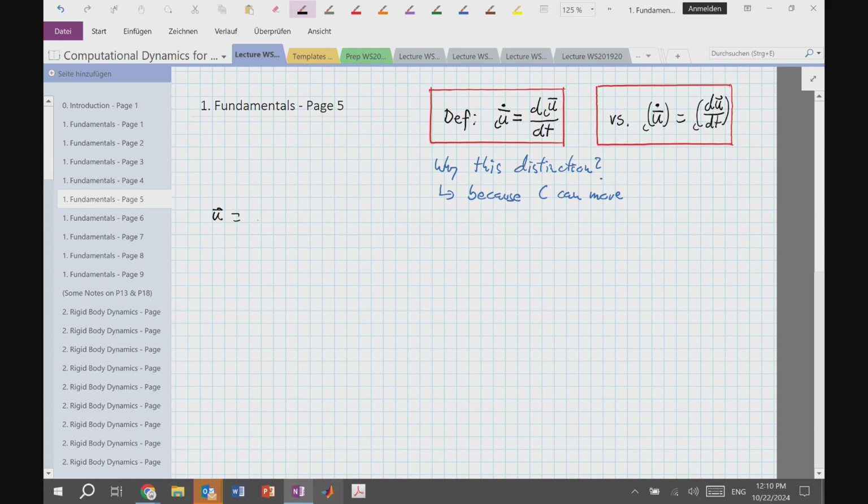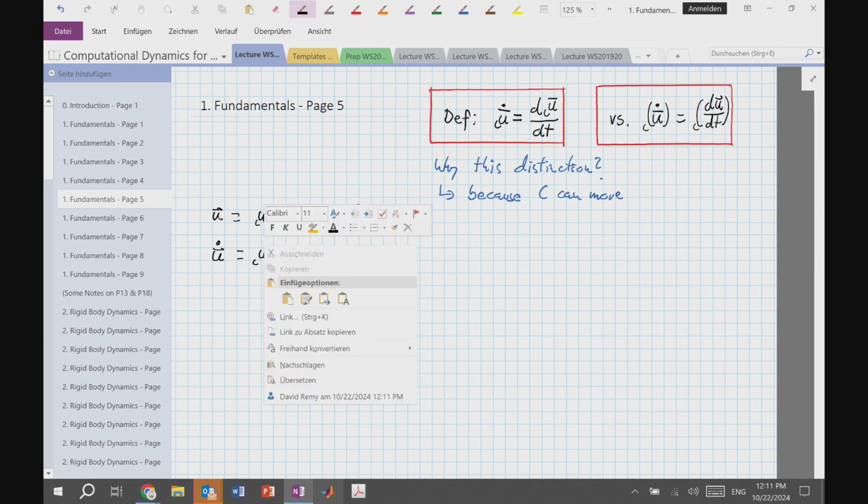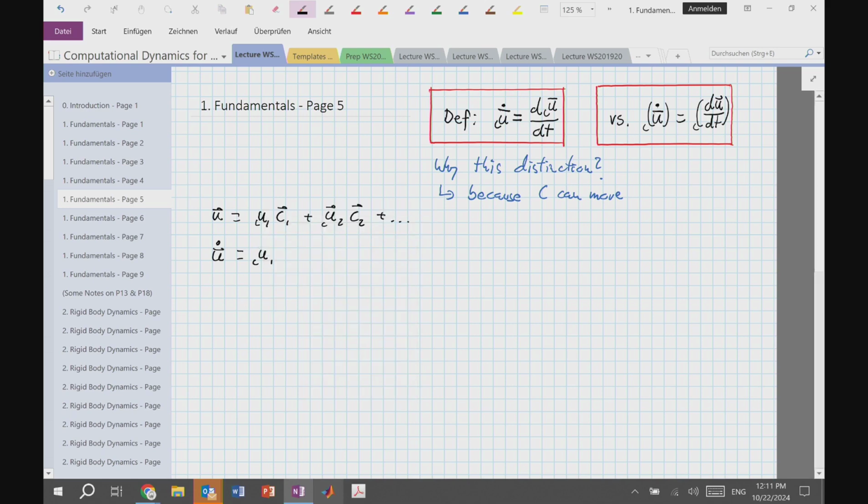And if I look at how we define vectors as the scaled sum of my coordinate axes, sorry, there's no vector on here, and then look at the derivative of this, I would have to apply the product rule. For the change of the physical vector, I would get the change of the numbers times the coordinate system, but with the product rule, I would also have to look at the change of the coordinate system. So I get C dot here, and this happens for the other coordinates again, right?